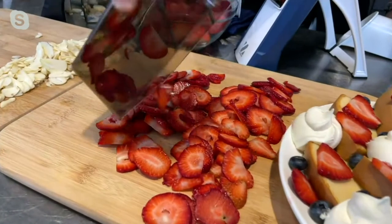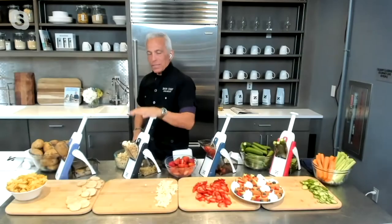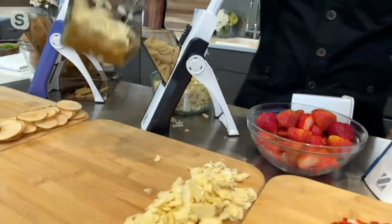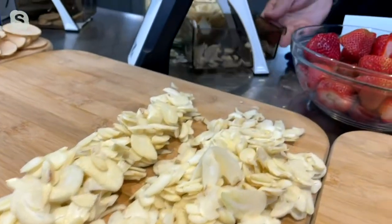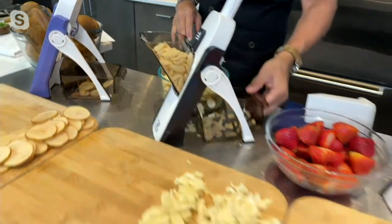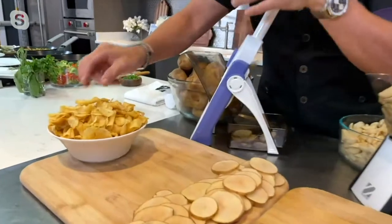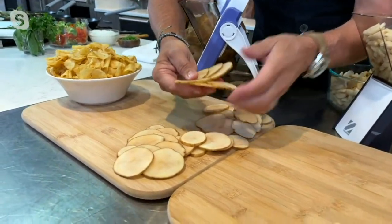Look at these beautiful, delicate strawberries right from the market. This handles everything. It's impossible to cut yourself. I'm going to make a marinara tonight — actually a lot of marinara. I have a lot of garlic. You could never cut this amount of garlic in the amount of time that I'm doing it. This is what professional chefs use — we don't waste time because time is money. Look at how completely perfect it is. You can't make a potato chip that's thin and crisp and brown all over unless it's thin and perfectly cut. That's why the mandoline is the chef's secret weapon — but this one isn't a weapon, it's just a secret.